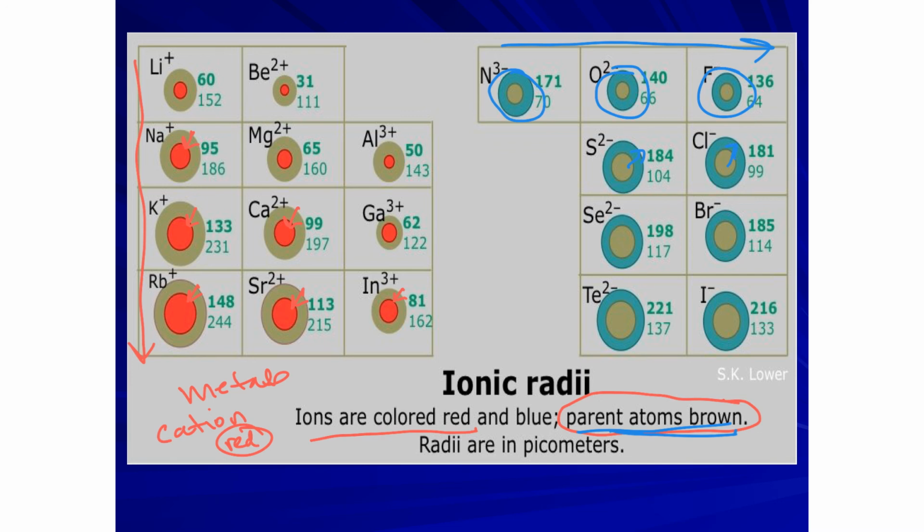And so I hope this has been helpful for you. My goal with this is not just to memorize this, but to understand it. You have so many things in your brain that you have to memorize. It's really good if you can kind of reason it out. And if you understand the basics of Coulombic attraction, you can do just that. So I hope this has been helpful, and I'll see you in class.